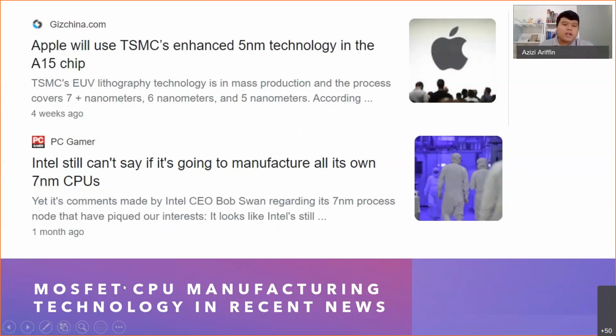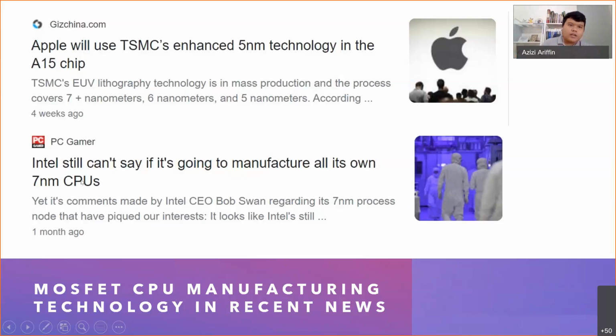So kalau kita tengok dalam MOSFET punya manufacturing technology, so MOSFET ni is the cara kita nak manufacture benda yang kecil-kecil ni. So kalau kita tengok, the Apple, dia akan gunakan TSMC punya 5 nanometer proses tu untuk dia punya A15 chip, ni untuk dia punya iPad, iPhone, right? So even kalau Intel, nampak dia gunakan 7 nanometer untuk buat dia punya CPU. So now dia lagi kecil supaya dia boleh ikut Moore's law, supaya we have smaller transistor and double the performance, right?